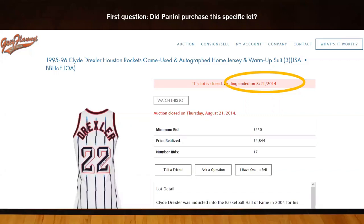So that got me thinking, all right, if they did in fact acquire this lot, and if they were using it, then they would have started using it probably in some of the 2014 sets. Now, this was purchased in August of 2014. So in theory, they could have used it probably as soon as National Treasures, maybe even a little earlier than that. But we're thinking probably mid-year in 2015, which would still be the 2014-2015 release calendar.